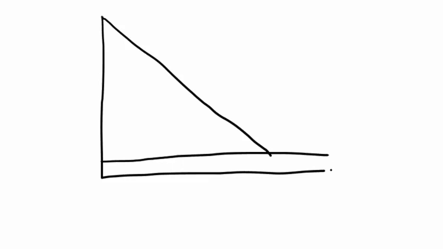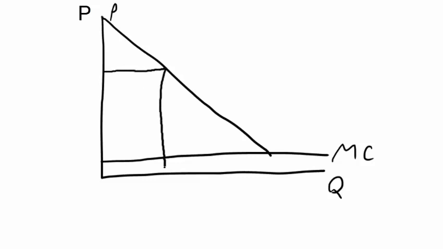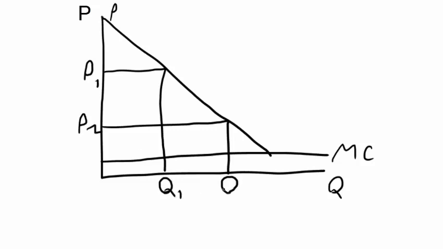So what exactly is block pricing? Well, a thing that helps is to draw a graph. We have our price function that looks like this, and our marginal cost function, which looks like that. So we have our marginal cost and our price functions, and these are on the price and quantity axes. With block pricing, we separate our demand into 2 blocks. So we have 1 block and then 2 blocks. This would be P1, and this would be P2, and we would have Q1 and Q2.